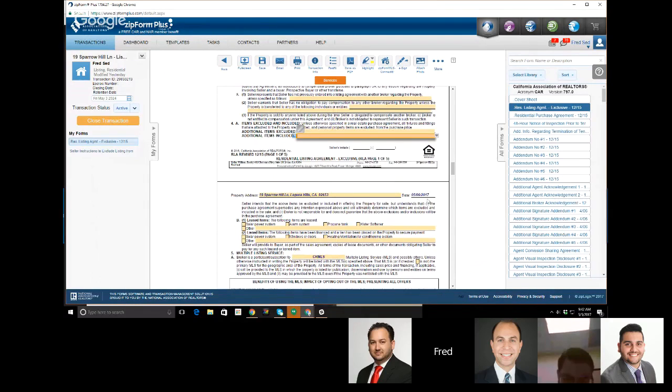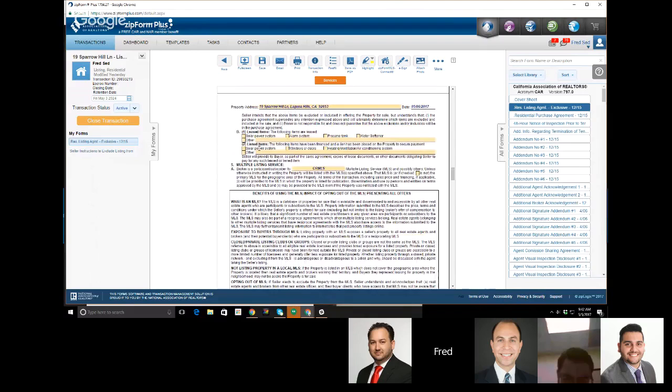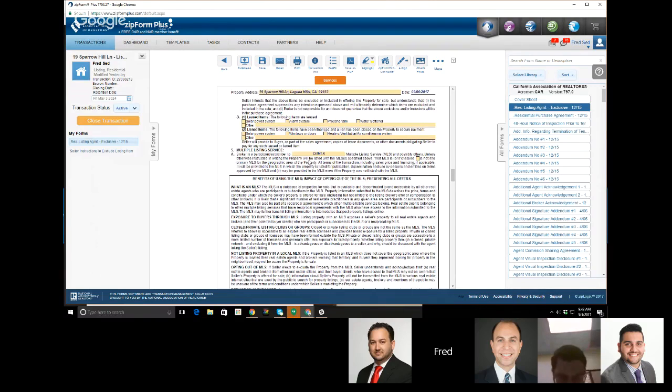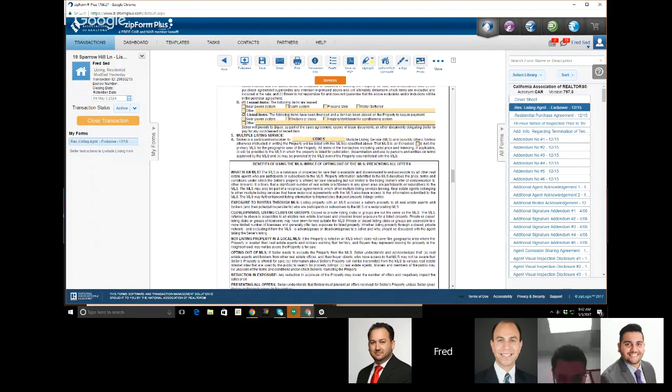The address goes up here, date's already in here. If there's any leased items with the property that are going to be coming with the property that have an existing lease on them, like a solar, an alarm system, water softener, you want to put that in here. And if there's anything that has a financed lien against the property, like a solar, you put that in there. Anything that, believe it or not, if there's something called HERO loans, that they put a lien against the property on title for appliances of some sort. So you got to know going into there, you got to ask some of these questions, what is and what's not included. But normally I leave this blank.